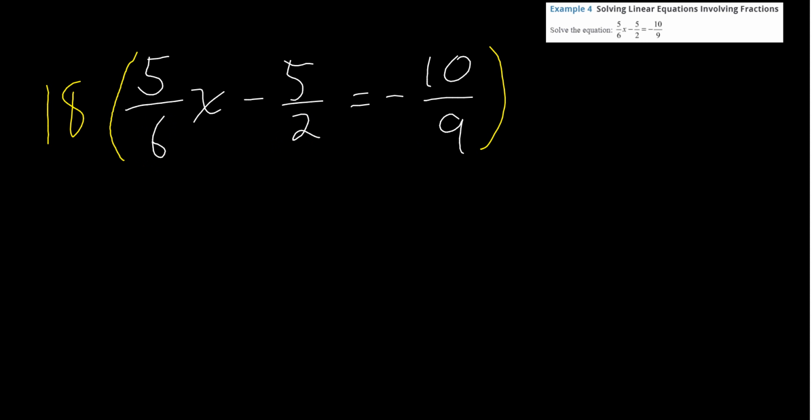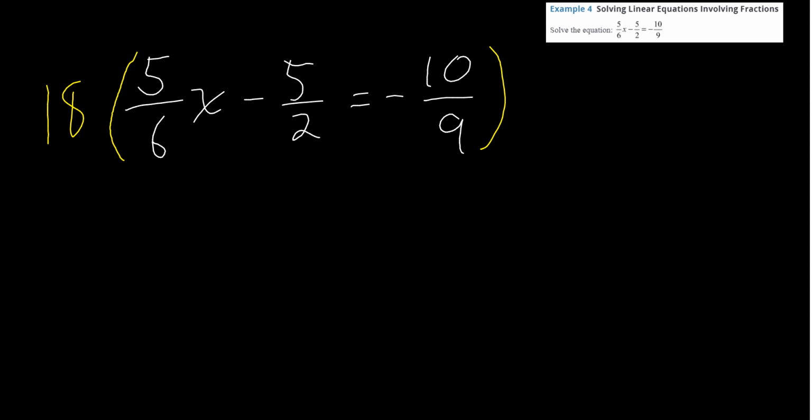Right? Now we pick the smallest number. There are an infinite amount of numbers that will work, but we're going to pick the smallest number because doing arithmetic with small numbers is a lot easier than arithmetic with larger numbers, right? I mean, we could have chosen 180, but I don't feel like multiplying things by 180. Multiplying by 18 is much easier.